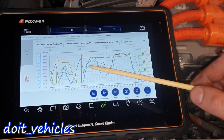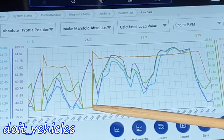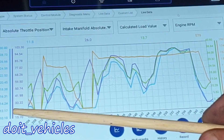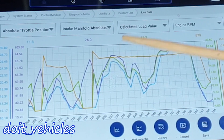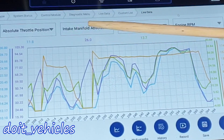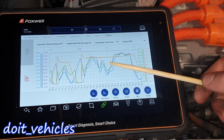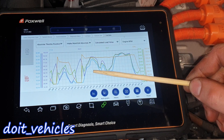Since this is a hybrid, the engine will be turned on and off a lot of times. We've got a point here when the engine is off but then it comes alive. We can see the load value goes together with the throttle position - the blue line down to 12 degrees goes up and follows the calculated load value. We've also got the intake manifold absolute pressure sensor which will go up and down depending on the load value on the engine. This is an example of what you want to see on live data - this is a known good situation.